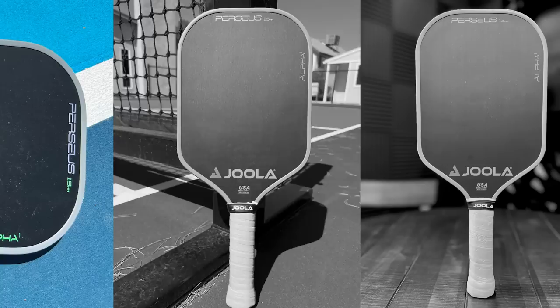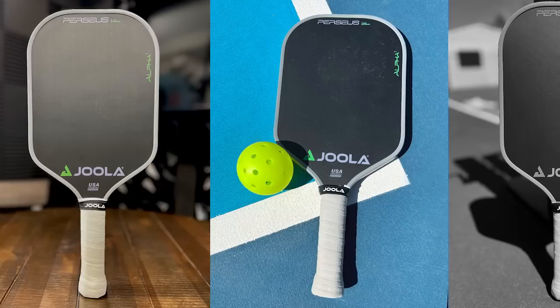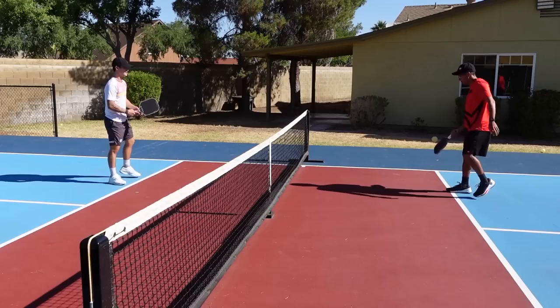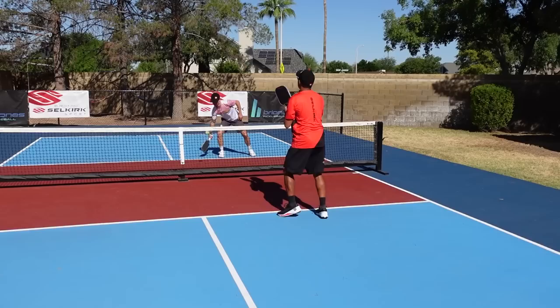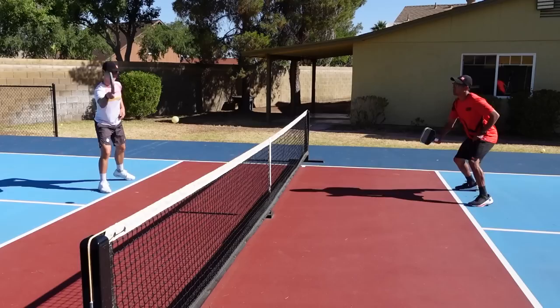Kaden, what are maybe one or two things you disliked about it? Honestly, it's a very short list. One thing I'm personally not a huge fan of is a bigger paddle face. I'm a baseball player, so I love having the glove-type feel and I like my sweet spot to be closer to my hand — so a longer paddle face probably wouldn't be for me. That said, the sweet spot on this paddle is still incredible. For me, the main issue was miss hits — I've tried probably hundreds of paddles and when I would miss on the side of the Perseus, it felt like a distinct clunk I've never experienced before.